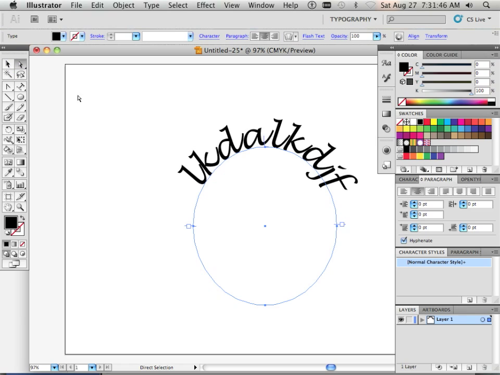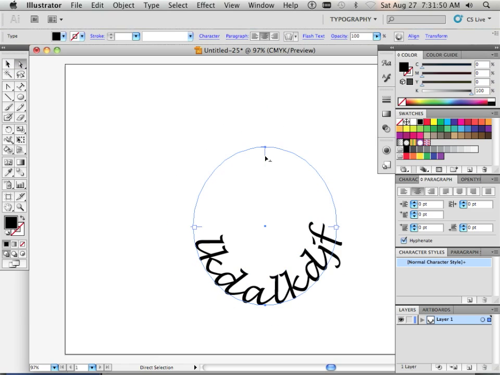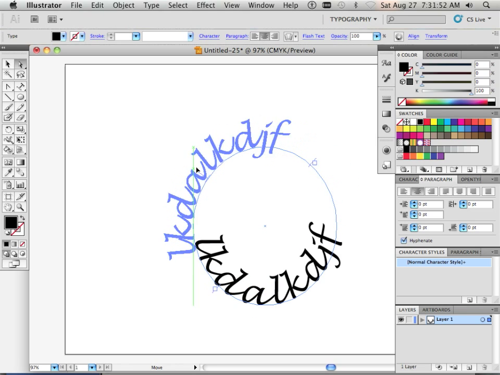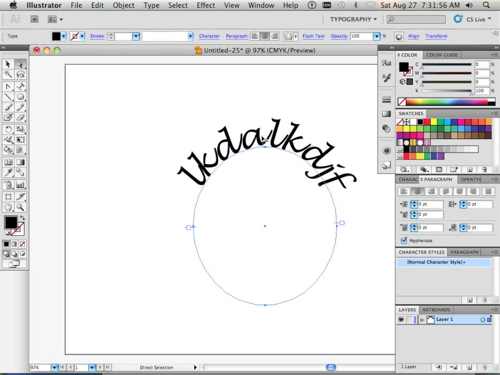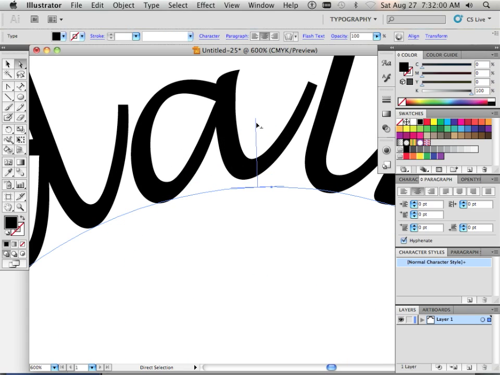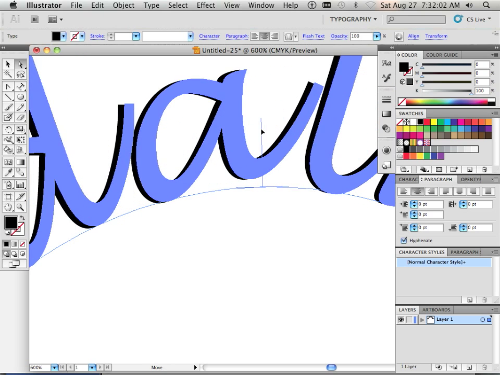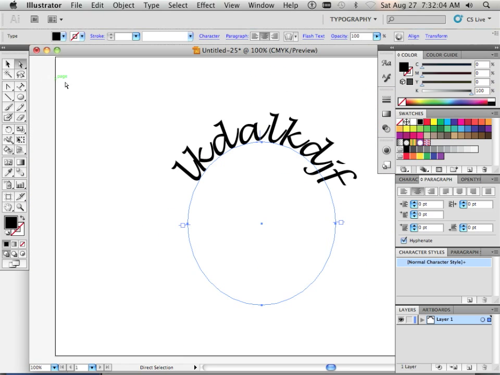And then I can use the white direct selection tool to play around with this. You notice this one actually shows up a little bit better than it does in InDesign. It's a lot easier to find this little tail. And you can see this by going real close. And this is what I'm playing with. I'm moving that using the white arrow.